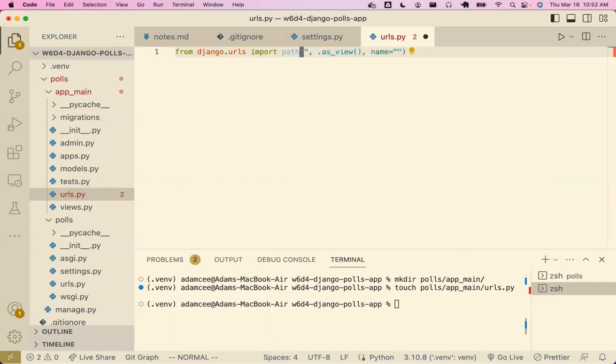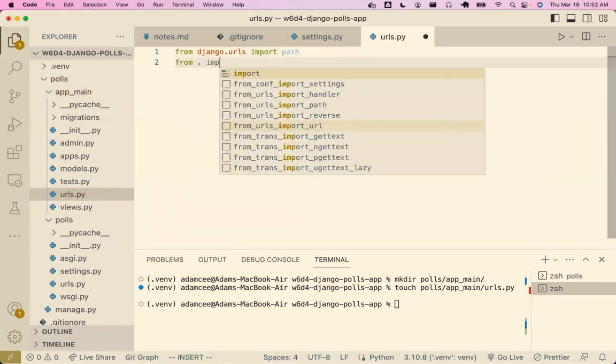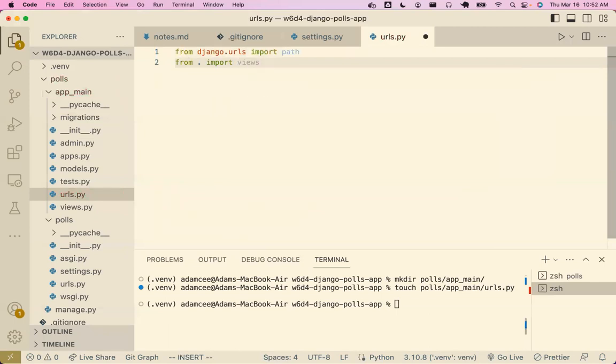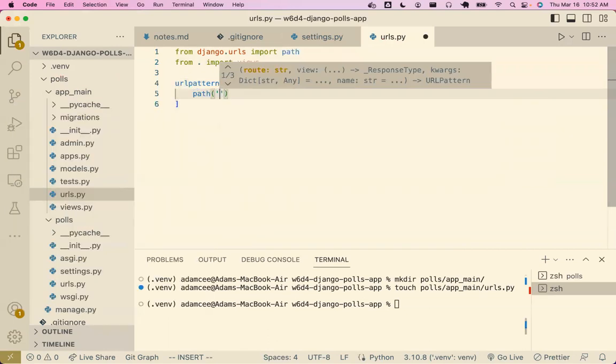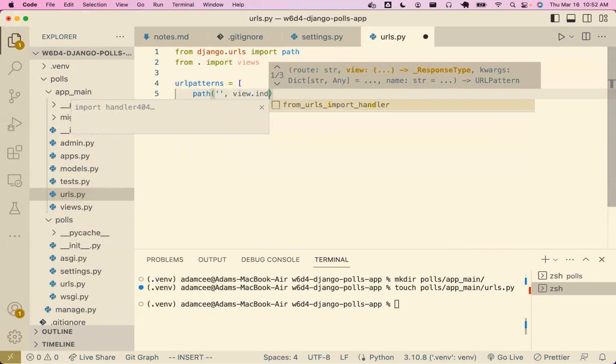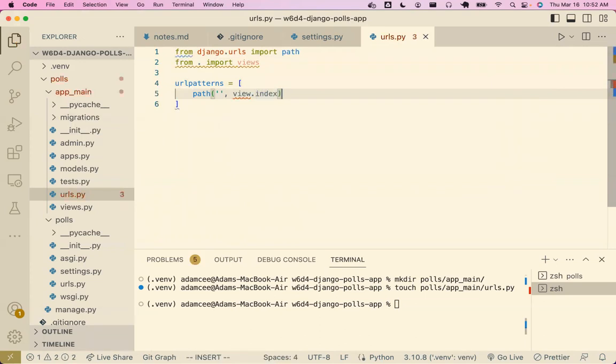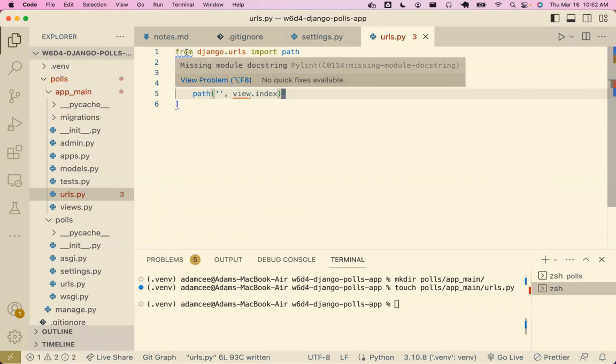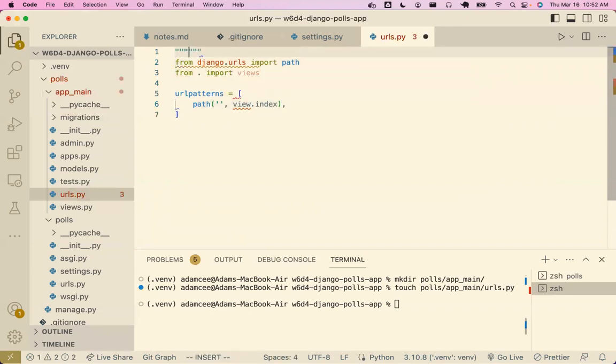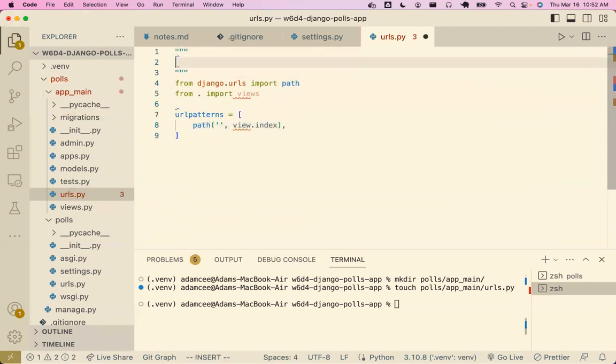Oh, that is definitely not what I wanted. And again, this is just our hello world. This is the squiggly. Oh, this is because it wants a docstring, and I'll make it happy.